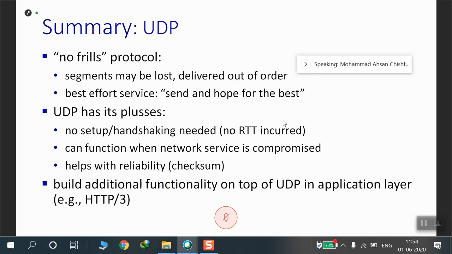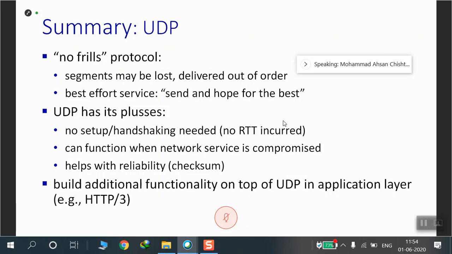If there are disadvantages that we see in UDP because of being unreliable, the good thing is that it has minimum delay as compared to TCP. There is no setup, there is no handshaking, and there is no maintenance of that connection as well.